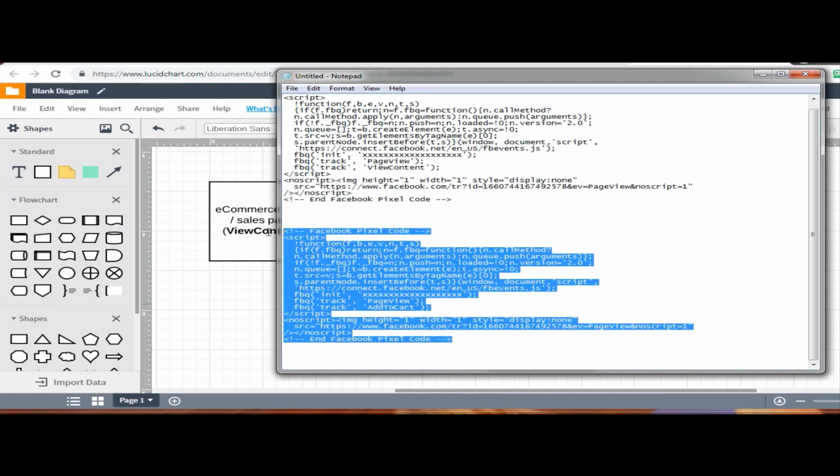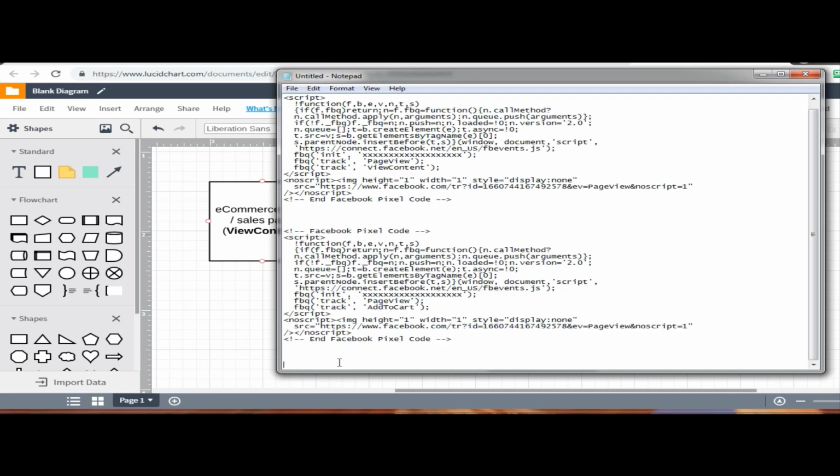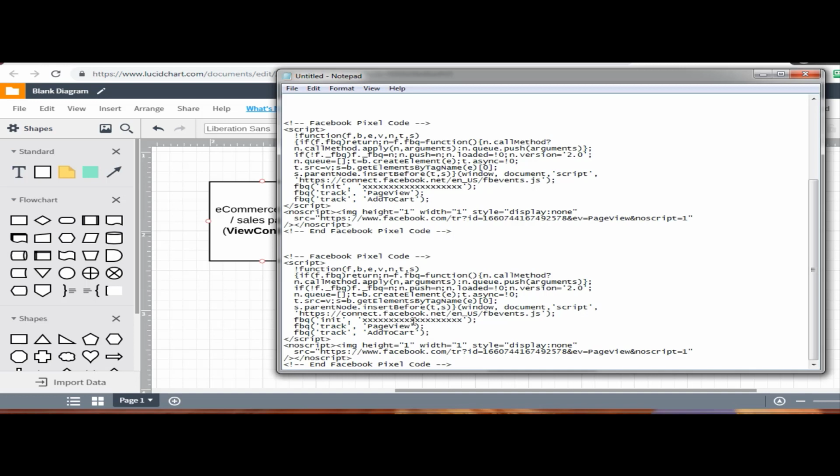And then of course you want to have the third pixel, which is a purchase. So we want to copy that and then change where it says add to cart to purchase. So capital P, lowercase u-r-c-h-a-s-e. And that's it.